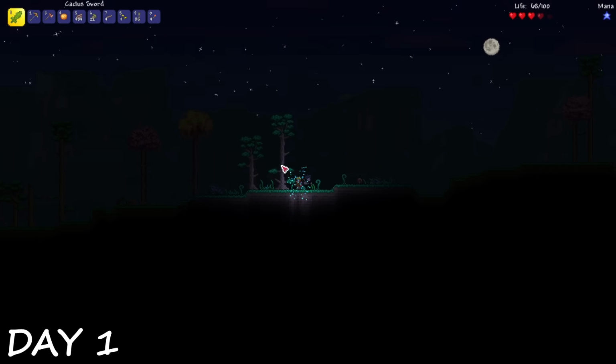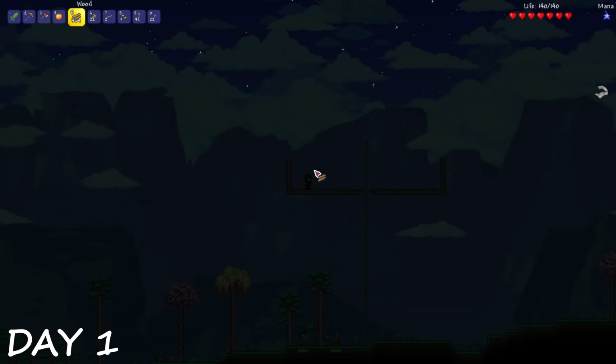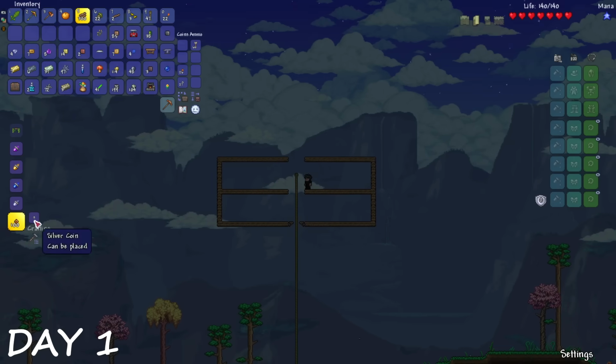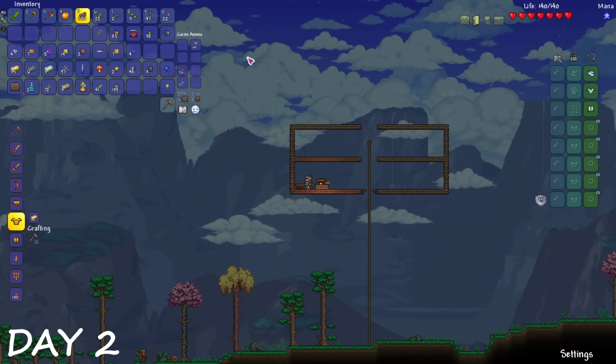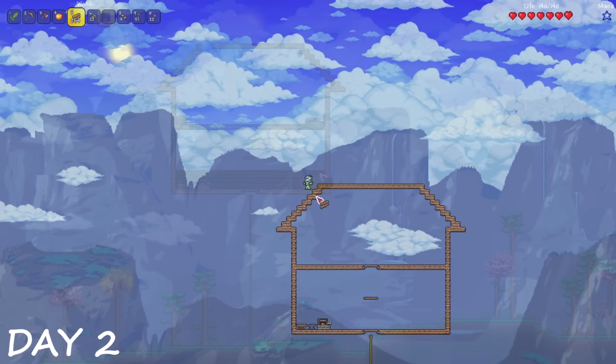I decided to teleport back and start building my house. I wanted to build it up in the air, just like in my last video, to not have to deal with ground monsters. On day 2, I had plenty of tungsten, so I made a full set of tungsten armor. I then continued making my house until the next day.